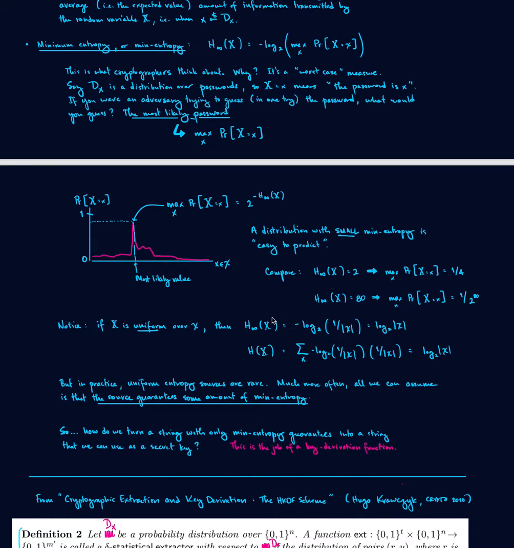But I do want to point out that there is a relationship between the min entropy and the average entropy if x is indeed a uniform distribution over this set. Then the min entropy is negative log of the most likely value, but all outcomes have the same probability, 1 over the size of the set. So the min entropy is log of the size of the set. Likewise, if you look at the average entropy, since everything has the same probability, if you plug these in, you get exactly the same value. And this is what you'd expect, right? If you have a uniform distribution, then the most probable outcome is the same as the average outcome because everything has the same probability of occurring.